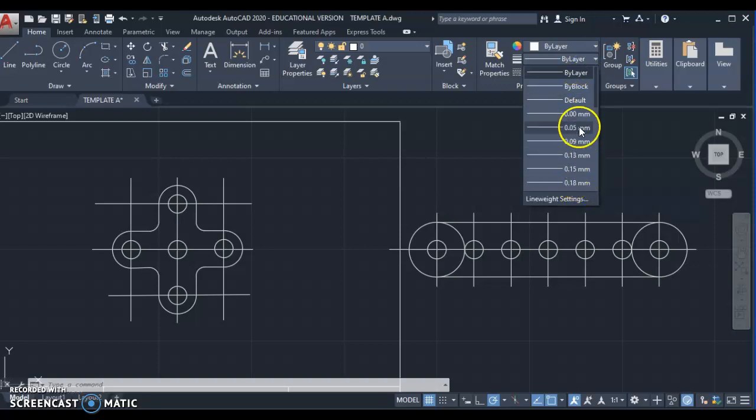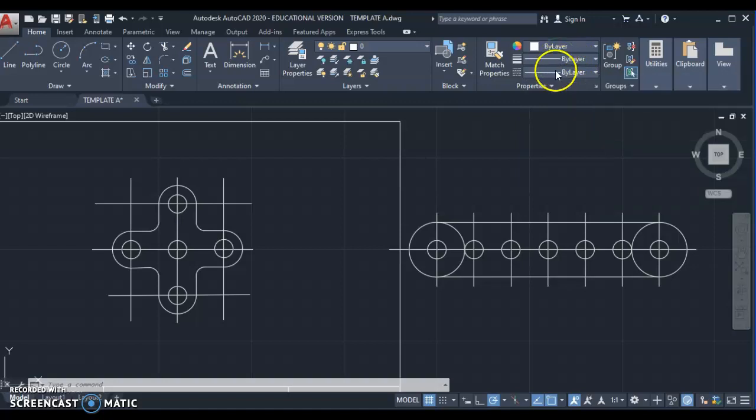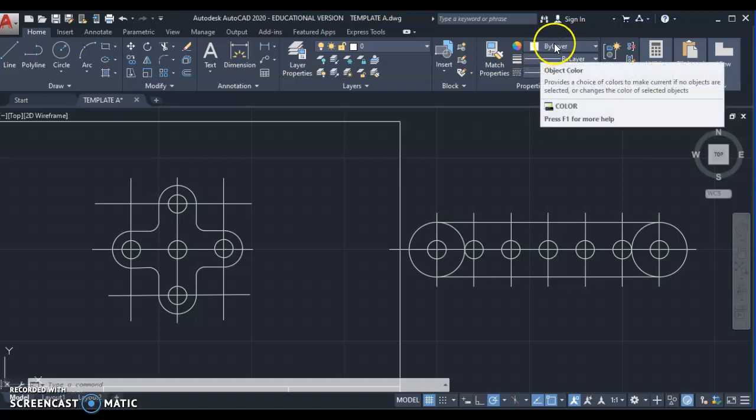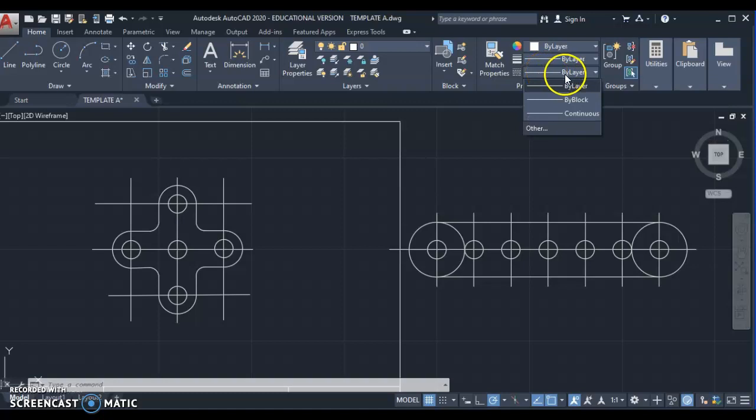Do not adjust any line weight settings. It really throws drawings for a loop. Certain lines are too big in terms of the weight, too dark, too thick, or they're really skinny and light. So just leave the line weight box by layer, please. And then this one here, line type, this is where we're going to load in hidden and center lines. You have to load these in every time for our drawings. So we always have to go and change our color of lines and load in line types every time for our drawings. So I'm going to click our by layer for our line type.